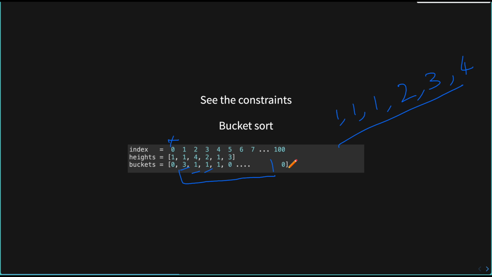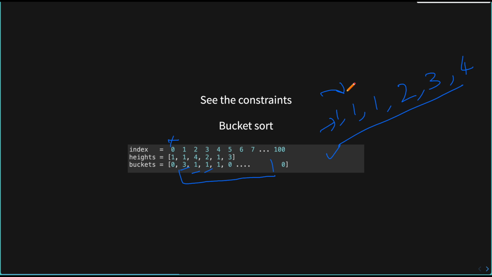But in this case, what we have to do is first create a buckets array of size 101, and then we have to again create a new array of size n, which is the same as the heights array size. And after sorting, the rest of the code can stay the same. But actually, we don't have to create this whole sorted array. How about we use the buckets array and some kind of a two-pointer approach, where one pointer will be pointing to the heights array and another pointer will be iterating on the buckets array, and we will just compare the values one by one, similarly to how we were creating the array here.